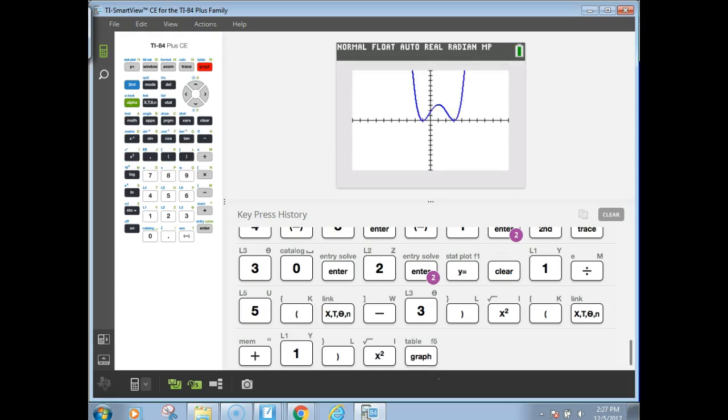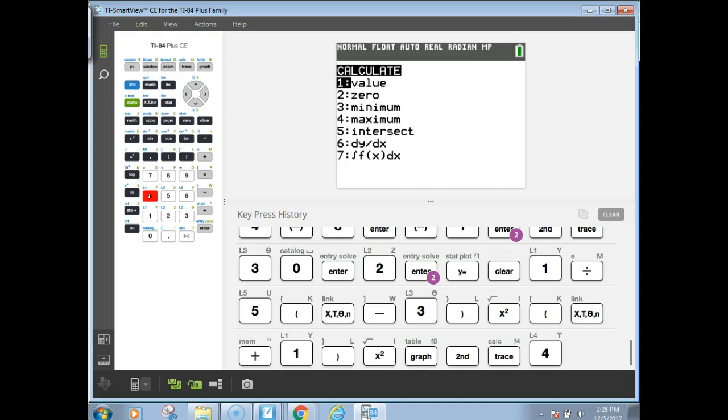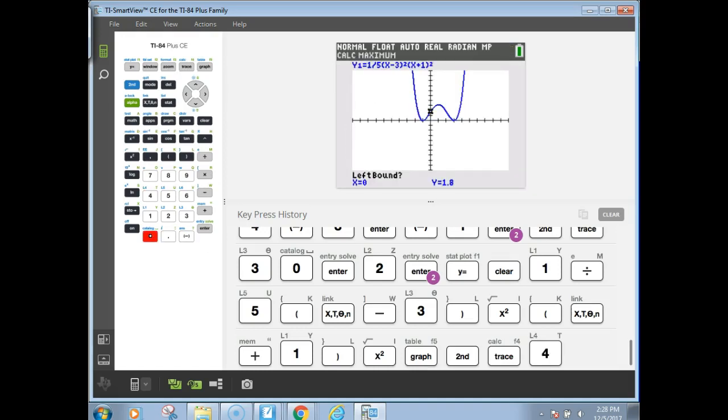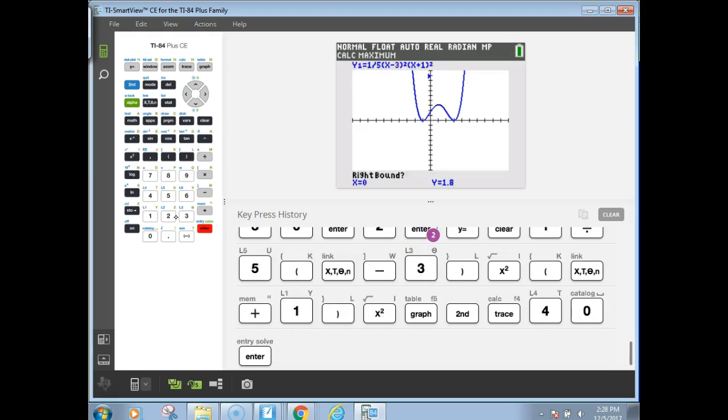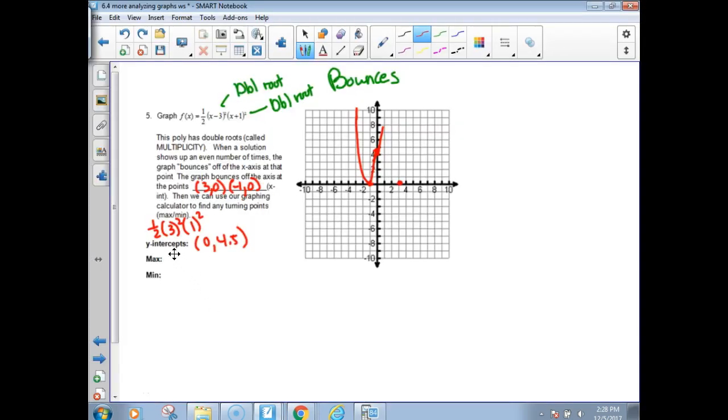Okay, well, our golden arches shifted a little bit, didn't they? All right, let's find that relative max, please. Second trace. Okay, I digress. If I can't get you back, then I'll quit doing it. 0, enter, 2, enter. All right, now I got 1, 3.2. Okay, let's sketch that.